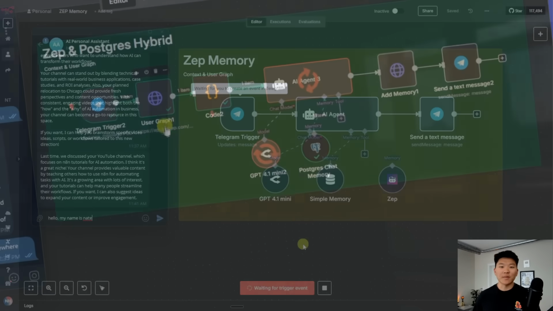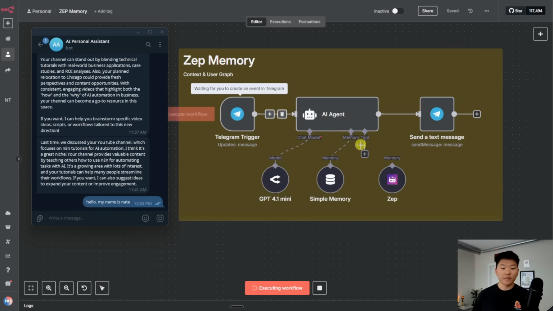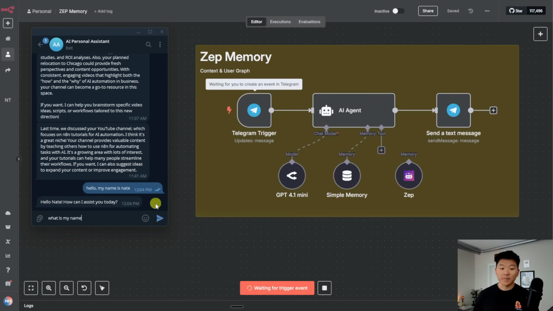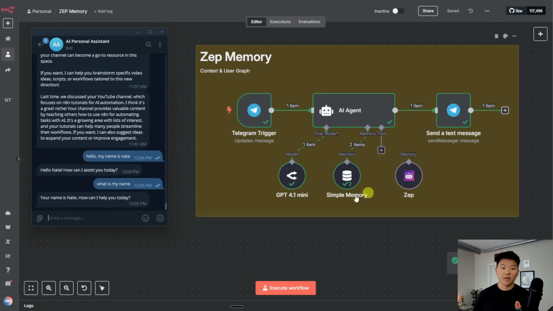The first time you set up memory for your AI agent, you probably did so with the simple memory, which just stores it in n8n, which works fine. Because if I send off this message, the agent will basically check the memory, see if we've talked at all, and then it will also store our interaction in the memory. So now that I just told the agent that my name's Nate, I could go ahead and say, what is my name? It's gonna check the memory, see my name's Nate, and then respond back to us and say, your name is Nate. And this is great because it allows our agent to have a context window to remember what's going on throughout the interaction.